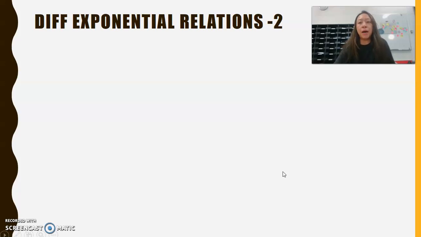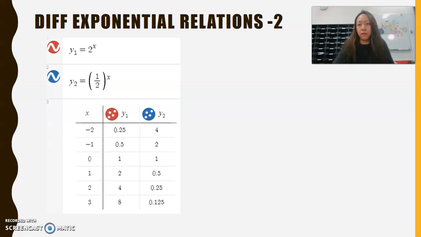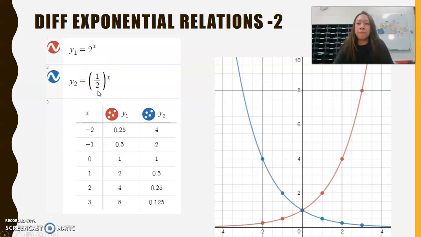For the second part, we are looking at what if the values are not integers, but fractions. We are particularly focusing on fractions that are between 0 and 1. Let's say I'm picking 1/2. So that's actually a half power x. We know previously if it's y equals 2 power x, the y values actually double every time x increases. So if the second equation is y equals half power x, we know that the corresponding y value will keep halving itself as the x value increases.